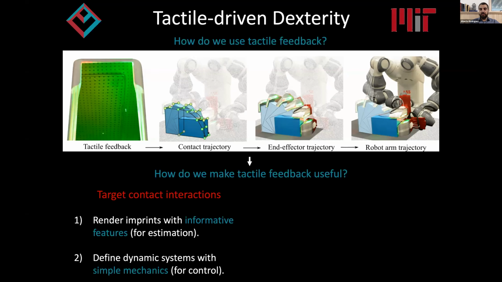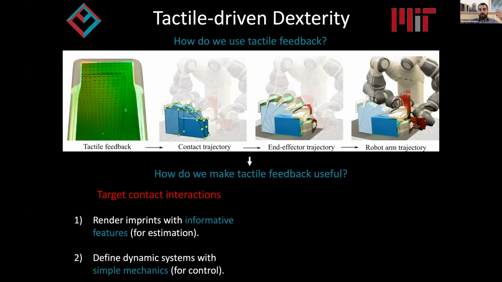The first one is this idea of targeting contact interactions, which I was mentioning, right? So if you want to use tactile feedback, it comes natural to think that you might want to make sure that you're contacting the objects in those places where the interaction will render useful tactile information. And by useful, that can mean different things depending on the system you're working on. It could be geometric features like in the image above, where you see a corner and that corner automatically gives you some information that can be blended with some vision estimation pipeline. But it could be something else if, for example, the goal is to monitor the stability of a grasp.